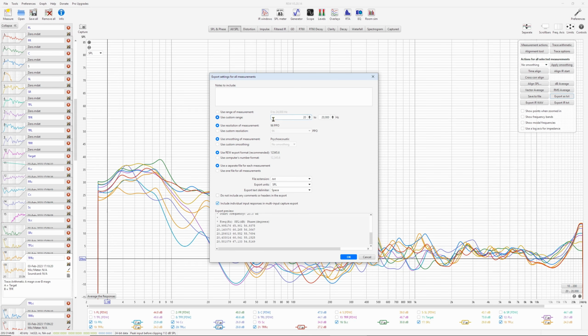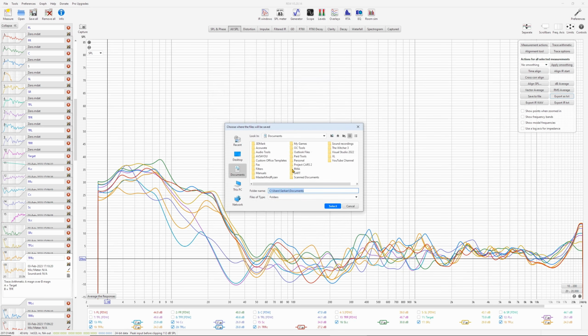Use custom range 20 to 20,000. Use custom resolution 24 PPO. Use smoothing of measurement psychoacoustic. These are okay. Don't include any commands or headers in the export. This is irrelevant. We are not doing multi-input capture, but untick it anyways.